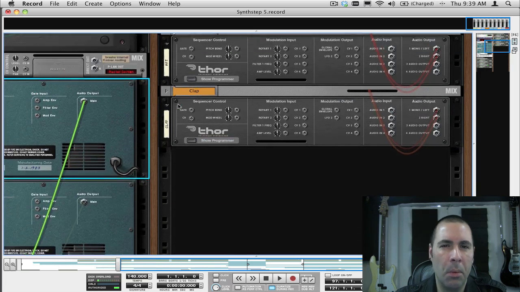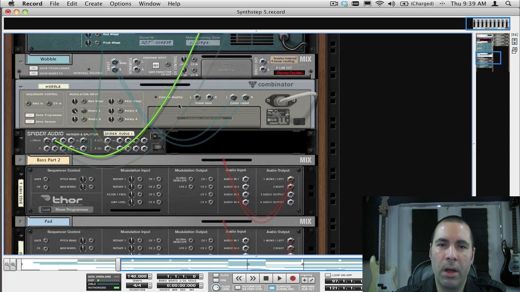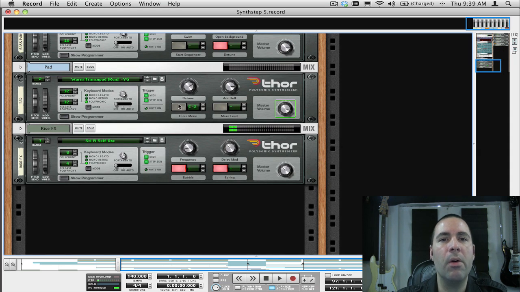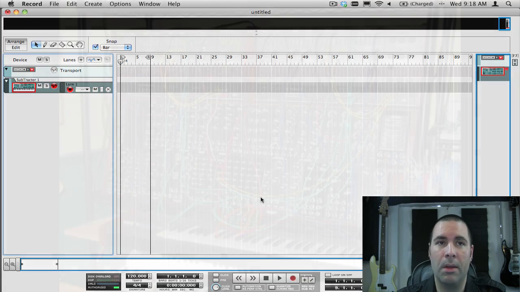Have you ever flipped the rack around in Reason or Record and looked at all the connections on the back and wondered, what are those for and what am I going to do with those? Well, this week's episode, we're going to cover some of those connections. We're going to focus on CV, which is short for control voltage, and gate. These are two connections that can sometimes have people scratching their heads as to what to do with them.